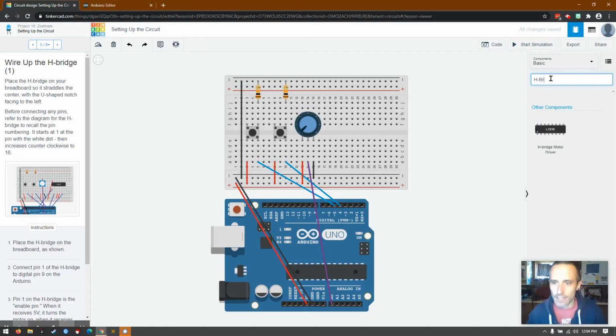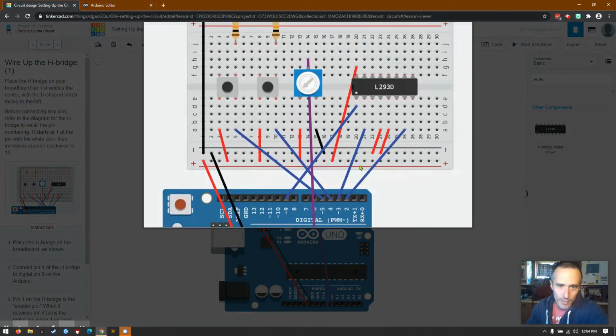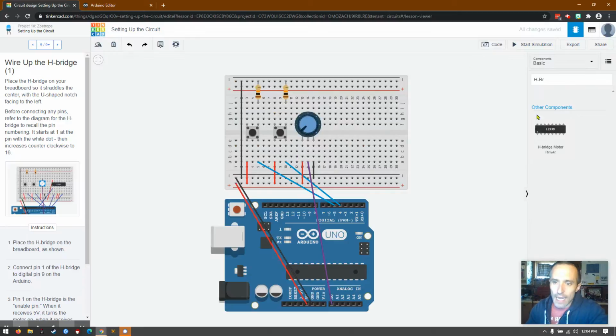All right, it had to be capital H dash. Now, I believe the one that comes with, and let me make sure I'm putting in the right spot. Okay. I believe the one that comes with the Arduino starter kit is going to be the same. The numbers you would want to check. Now, what you can do, if you have different numbers, you could cross-reference. So you could search those numbers on Google. They're going to be tiny, okay? But search those numbers on Google, and then you could see if it's the same integrated circuit.